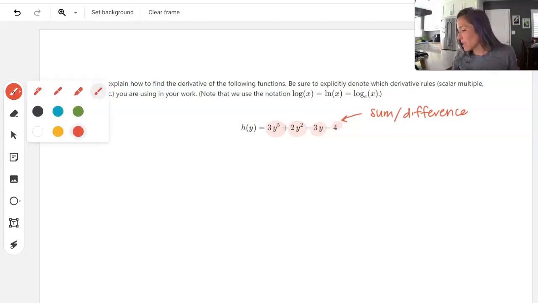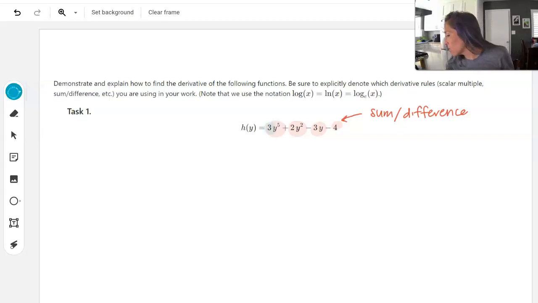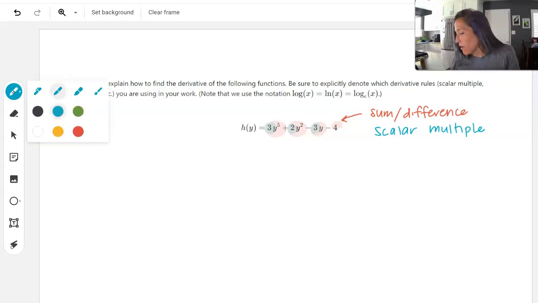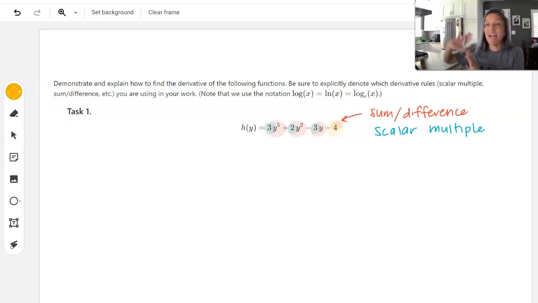I also see that I have a bunch of coefficients out in front. That means I'm going to need that constant or scalar multiple rule. And I have two more things to deal with. I have the fact that we have that 4 at the end just by itself. That's a constant.